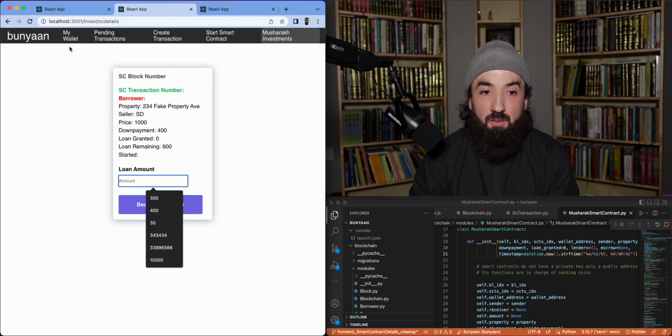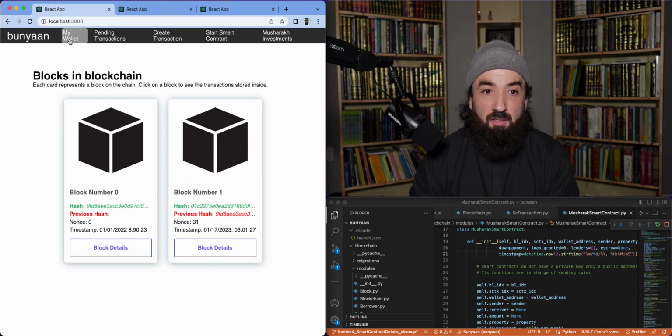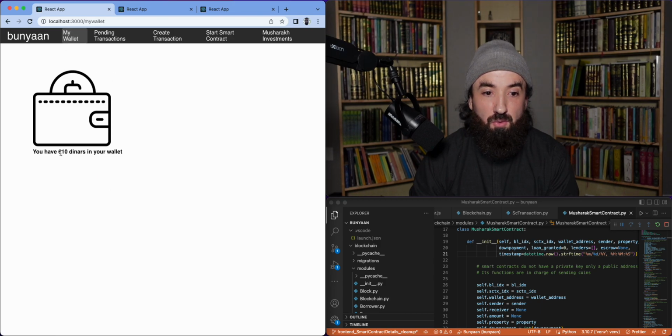But before we do this, let's quickly look at the My Wallet of user 1, which is the user who initiated the smart contract. If you remember, the user put down $400, so that $400 has been subtracted from their wallet. Now here we need to make a distinction, which we haven't yet.